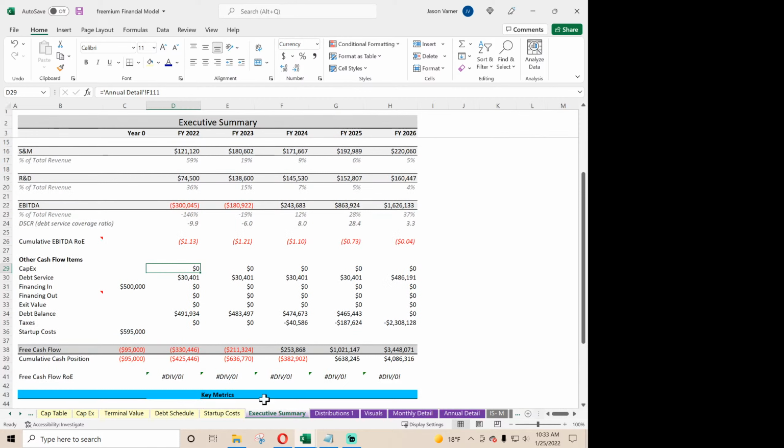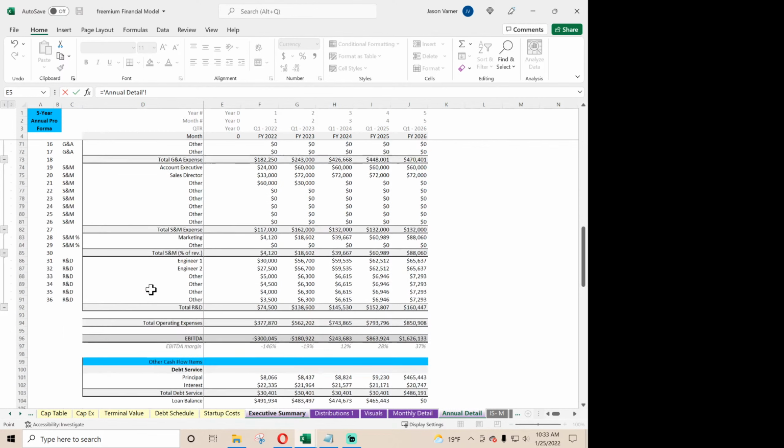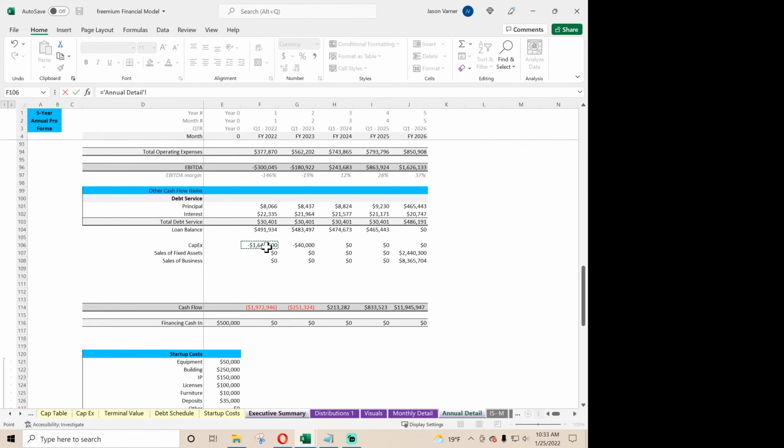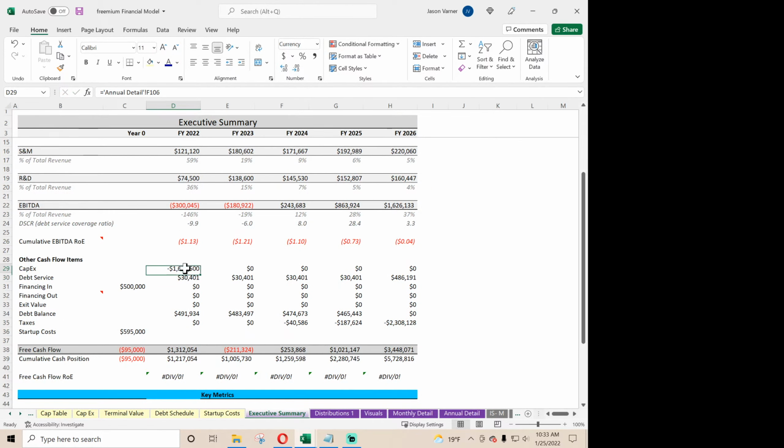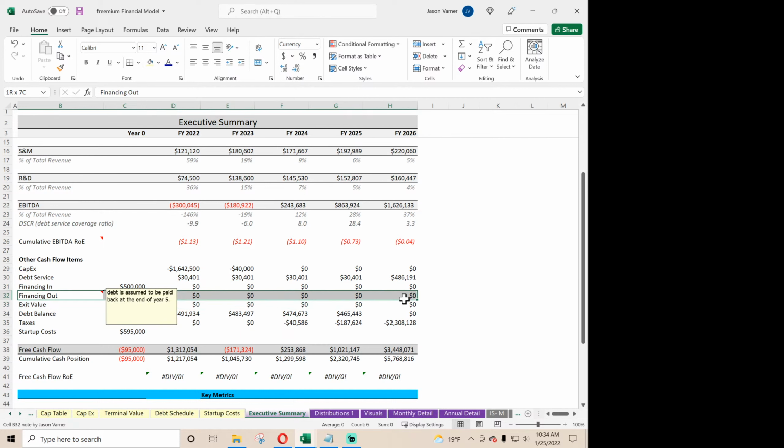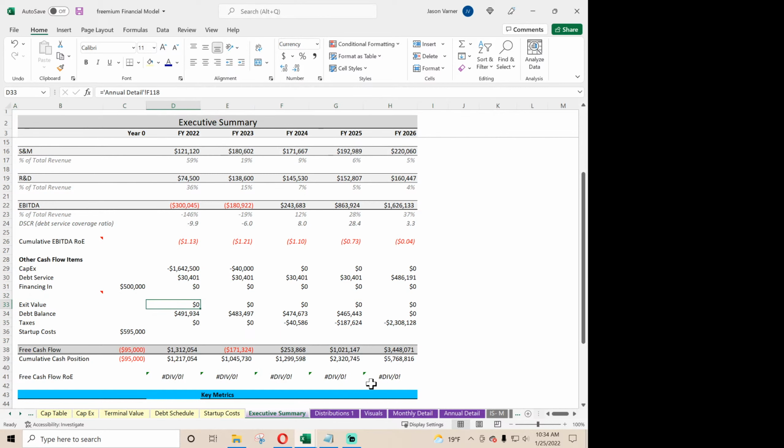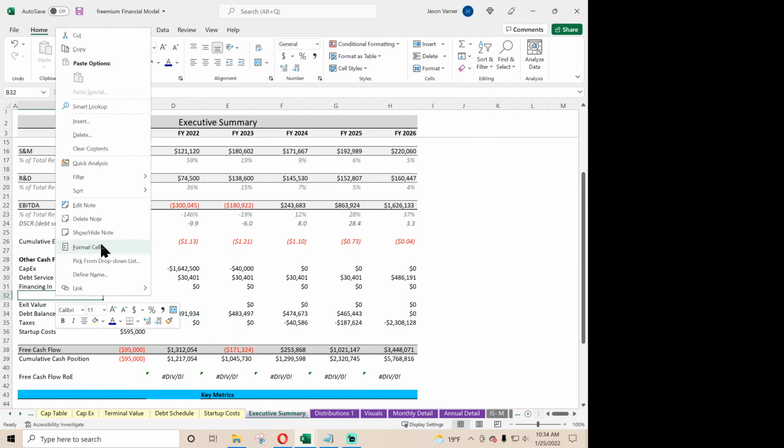So now that that's updated, we can do the executive summary. So CapEx is now this number. Man, it feels like almost, rehabilitating a template to win all these updates is really satisfying. Debt service is fine still. Financing cash in, we did not change. This we don't need anymore. We actually, so remove that note.